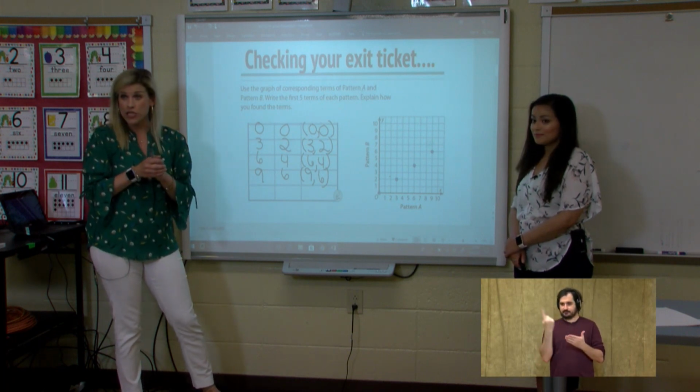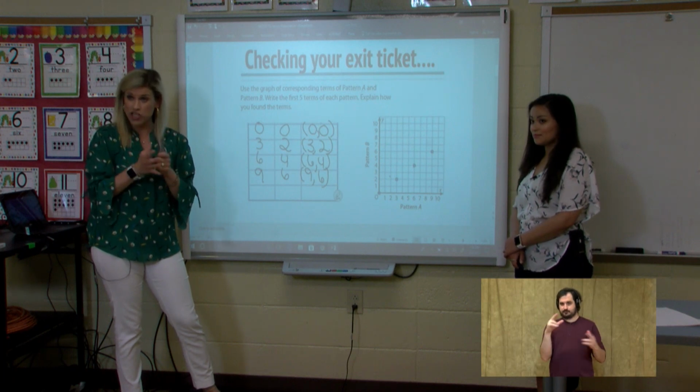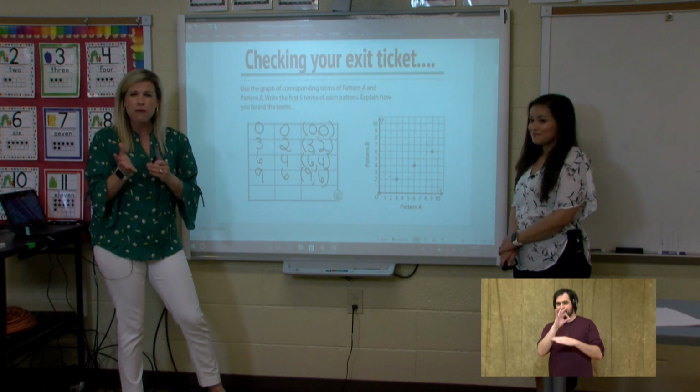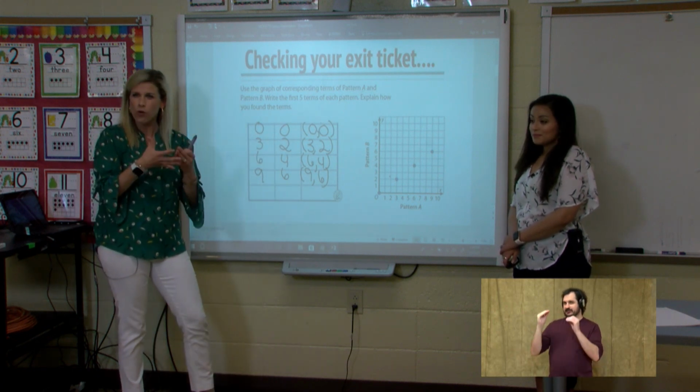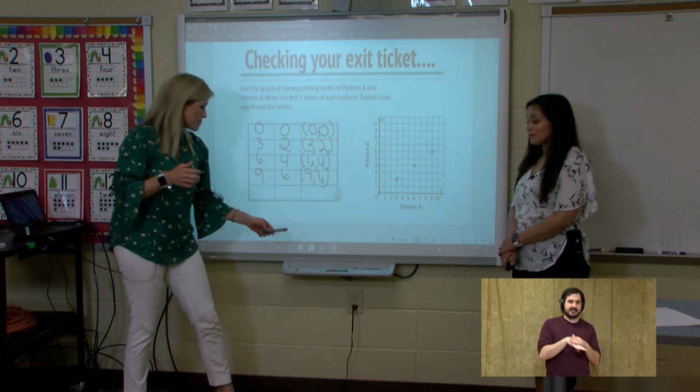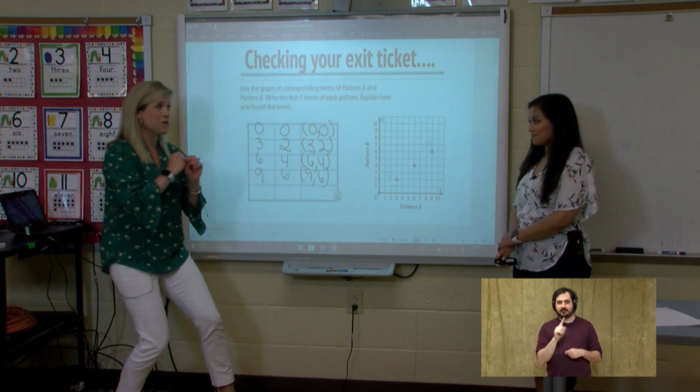And now we're ready to move forward with fractions, adding and subtracting fractions. I'm going to let Miss Gregory take it away. I might come in and out to help her with some things or to talk about different ways to look at fractions, but we're ready when you are.